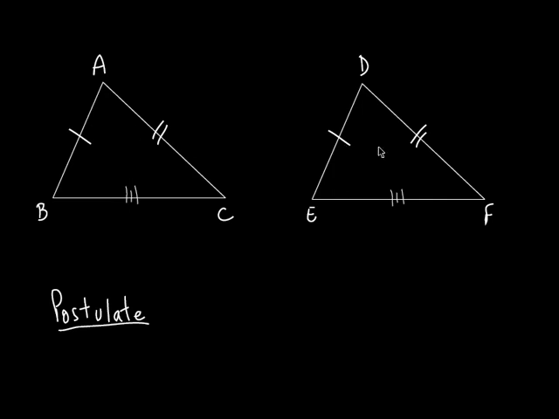Okay, so that's kind of a cool thing, because before I had to show 6 different things. I had to show 3 corresponding sides and 3 corresponding angles that were equal to each other. Now all I have to do is show 3 corresponding sides. I don't have to say anything about the angles. Okay, this is enough. So this postulate says if I have 3 sides of one triangle equaling 3 sides of another triangle, that's all I need in order to say that these 2 triangles are congruent to each other. I don't even have to say anything about the angles. Okay? Does that make any sense to you?